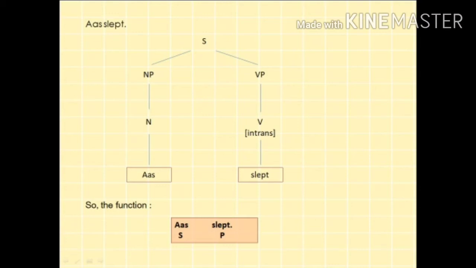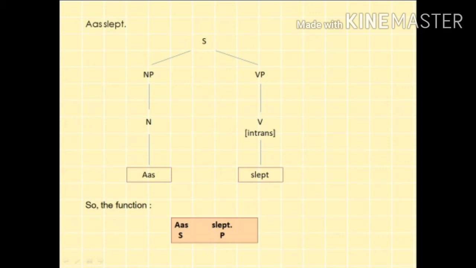So, how to make the diagram? The first thing you want to do is to put an S, that means sentence. Then, remember the phrase structure rules in English that a sentence minimally consists of a noun phrase and verb phrase. So, here we have a NP as a noun phrase and also VP as a verb phrase. And then we go to the left side. We need to do a little bit more detail. We've got to specify this intermediate node, and we draw an N. That means noun, as in Aa.